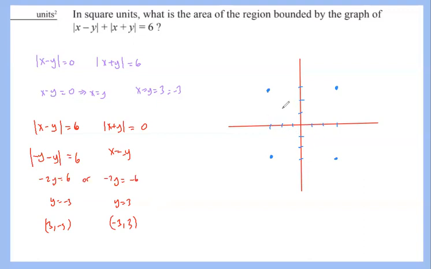So from here, if you don't really have much time, you can assume your figure will be a square, and you can actually go from there, okay? And then that will be like 6 units. That's 6 by 6, which is going to be 36. And you can go with this.